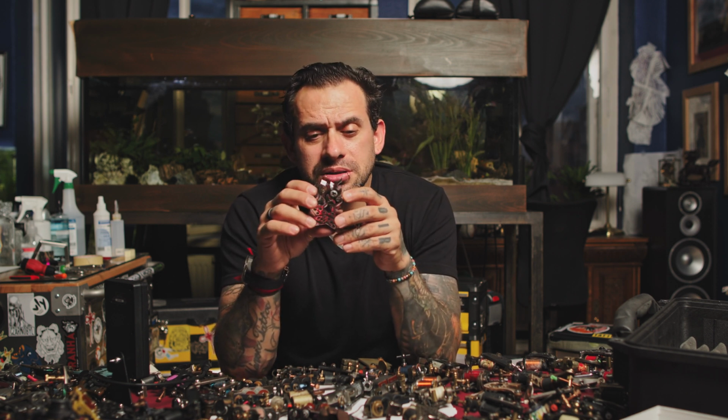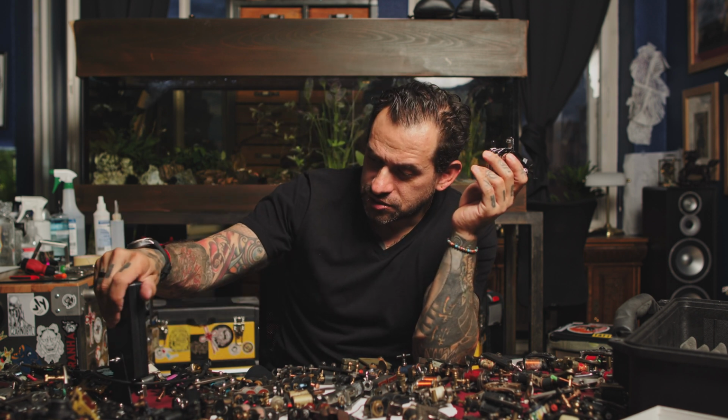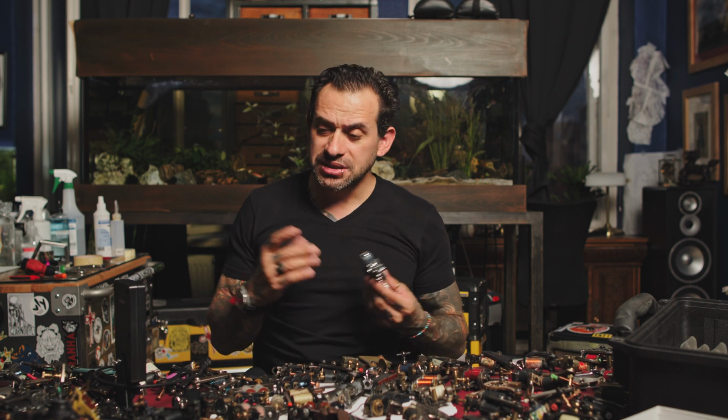And it turns up with the power supply, which is this little guy here, one of my power supplies, a super old one now. This guy is a super important part of it as well. If you don't have a good one, you're not going to give your machine good power. It's like going to a good restaurant or a lower budget restaurant: the quality of the food is not the same, obviously, because the place runs in a different way. Power supply is exactly the same.